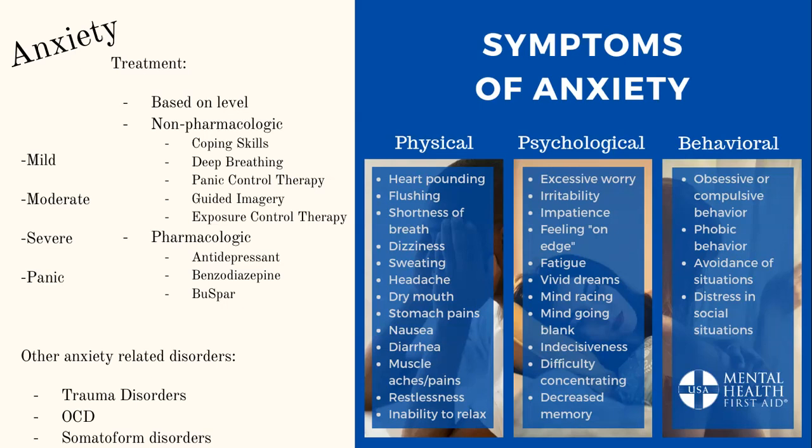So, when someone's having a panic attack or panic level anxiety, they're going to have a severe increase in their heart rate. They may feel flushing, they may feel sweating, they get short of breath, so then they start to hyperventilate. As they hyperventilate, they release too much CO2 and it messes with their acid base balance in their blood. So then what happens is they start to develop numbness and tingling in their hands and their feet, and they may start to cause them to panic even more.